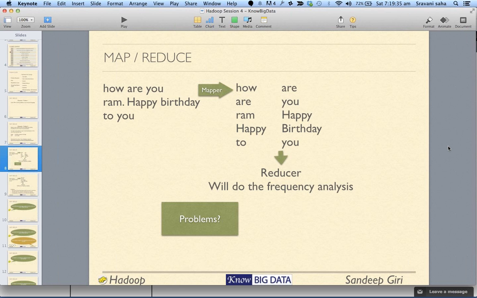When I'm typing how, it should show me are or you. It should show you are when you're typing how because are has come and not happy or birthday. So it won't show you those. The key is the first word and the value is the second word.